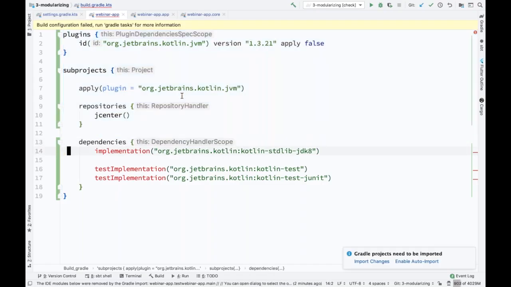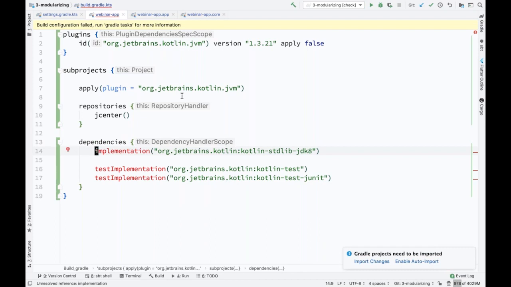Right. So here we don't have access to those type-safe accessors. So what we need here, like implementation. Implementation is a Gradle configuration to which we want to add this dependency. And a configuration can be addressed by name, right?